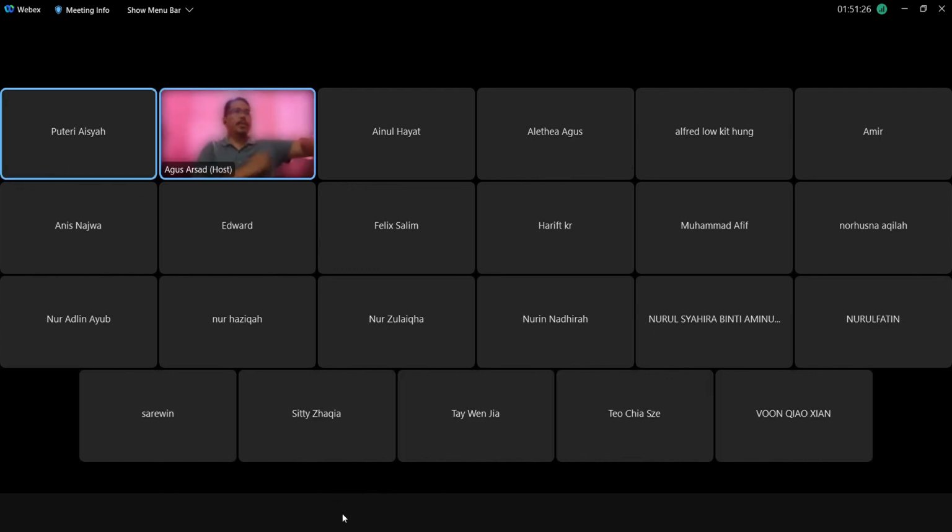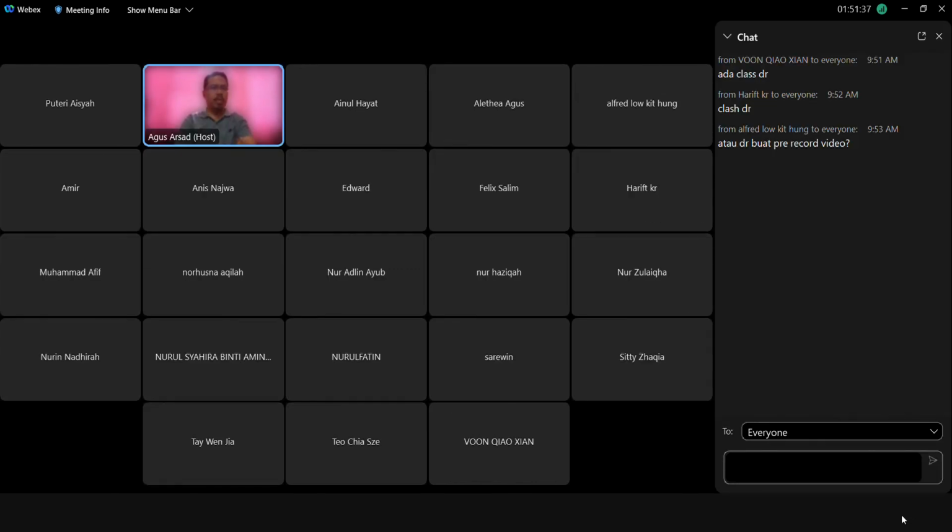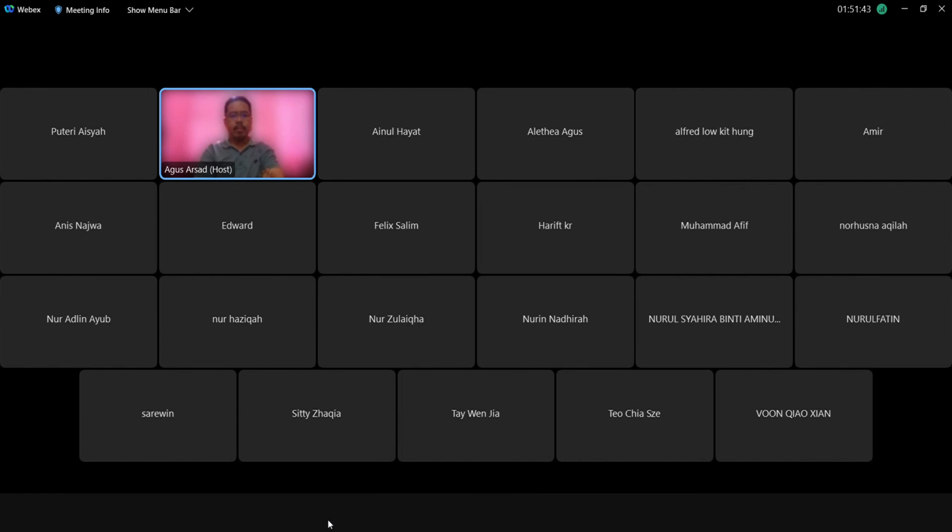Doktor, tapi ada certain tu co-queue tapi boleh excuse ke? Bukan selalu pun. Saya cuma nak replace apa yang kita dah miss. Kan? So tak dia. Saya tak nak. Saya tak suka.